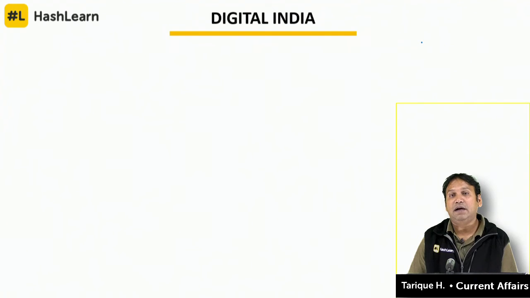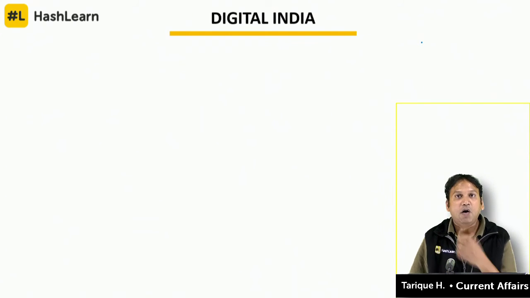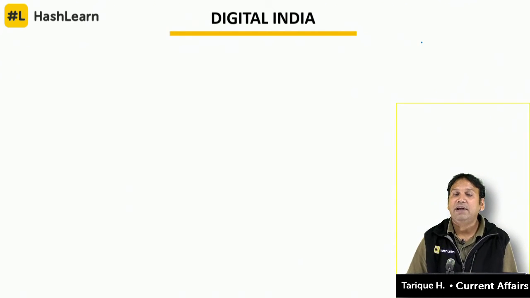Alright, next is Digital India. To make sure that India goes digital and that we transform the country and provide better IT infrastructure and not limit it only to some of the key cities, but take it pan-India, and also to make sure that concepts like e-governance and e-agriculture are all linked with Digital India. Even the Aadhaar based payment system, that is AEPS, or the online electronic fund transfer systems like BHIM, that is Bharat Interface for Money, or UPI, Unified Payment Interface, all of these are a part of Digital India.